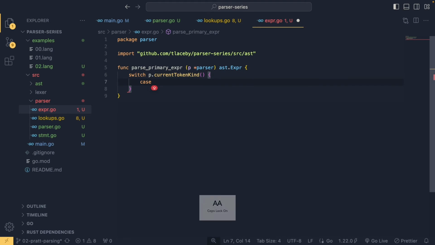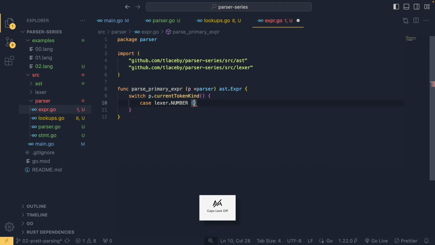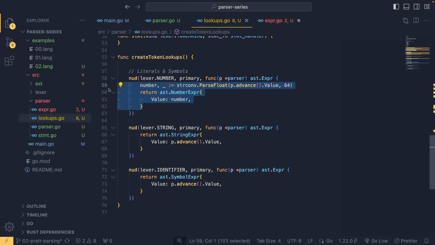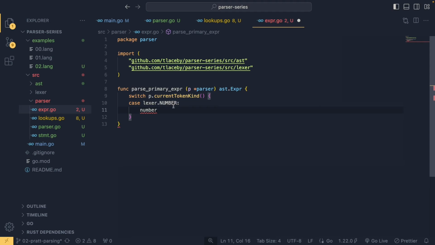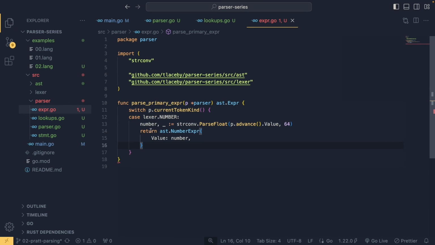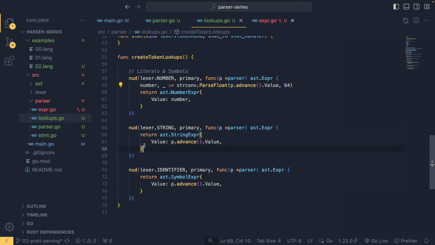If the case is a number token, then we're going to do what we were doing before. We're going to get out the number, like so. And that is our case. If the case is not a number and it is a string, then we need to handle it the way we handled the string.